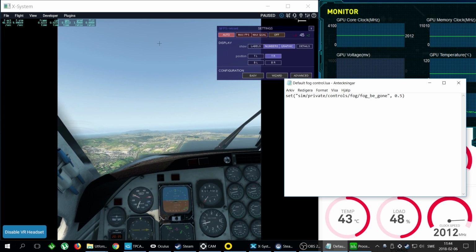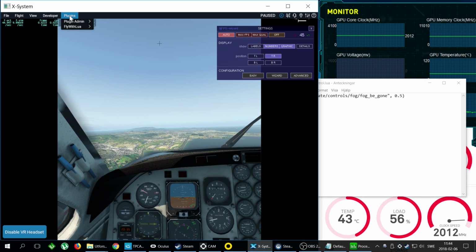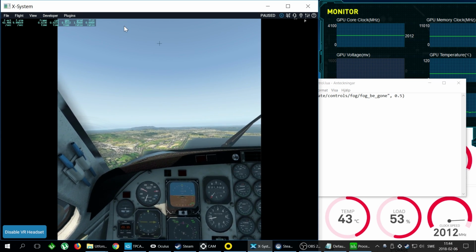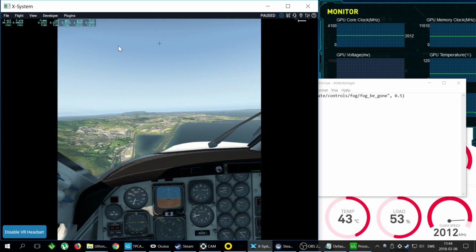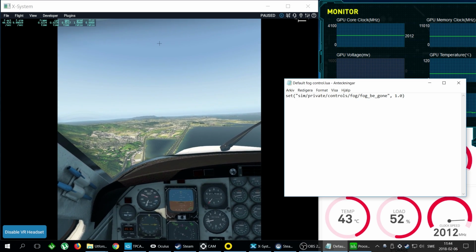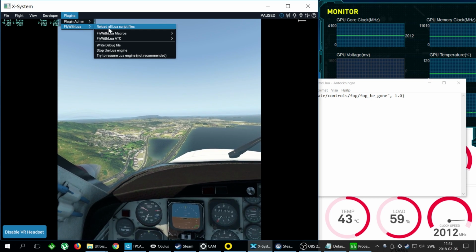We're gonna change the default value of 1.0 to 0.5, and the only thing we need to do is to go to plugins, fly with Lua, and reload the plugin, and look at the scenery now. I mean, it's much more clearer, the colors are clearer, the visibility is much further away, and it looks so much better. This little setting, let me just switch back to 1.0 again and reload the settings.